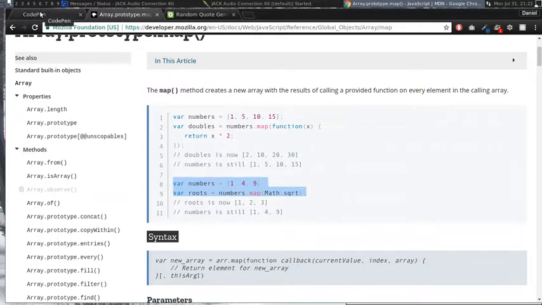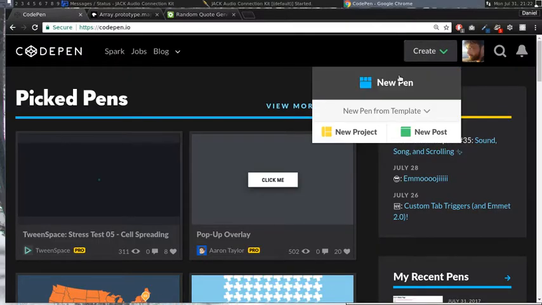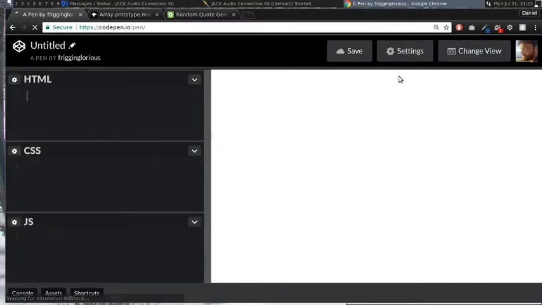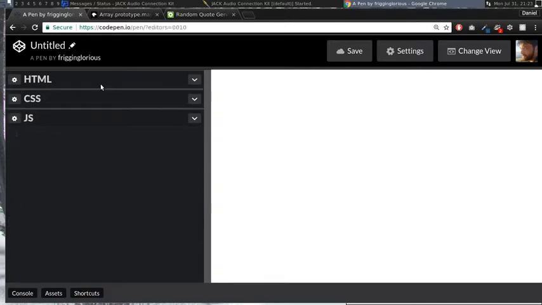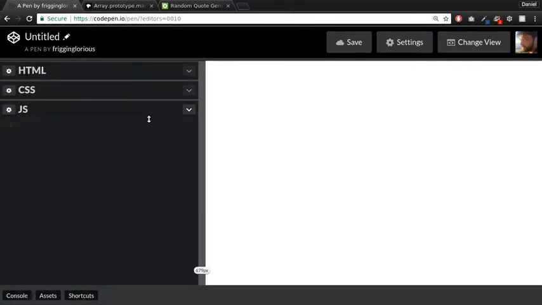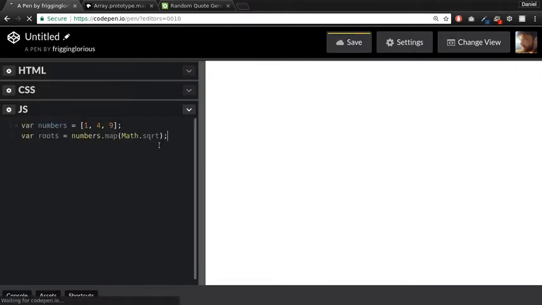It's a pretty straightforward one, and we're going to do this in CodePen, which is one of my favorite little JavaScript sandboxes. Some people like JS Fiddle, another good one. You'll see that cited often, but CodePen's pretty cool. So we can copy this here, what we copied from the Mozilla developer documentation.